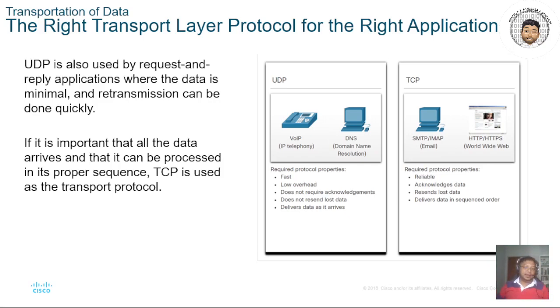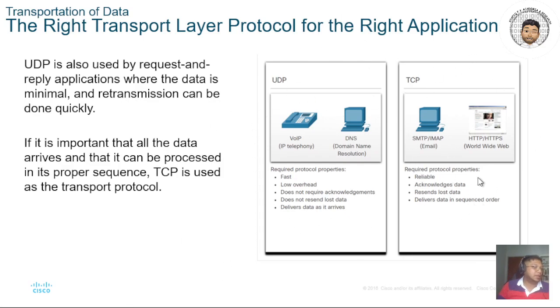So why do we need to use UDP for our IP telephone? It is because we want to hear in real time so that you can respond immediately to what the other side was saying to you. So as much as possible, you want it to be sent as fast as possible. That means there is not much time to check whether the data has been sent or not. If they were checking, the person responding would be quite late in responding to the talking that you are doing on the telephone. So that's why we use UDP for telephones.